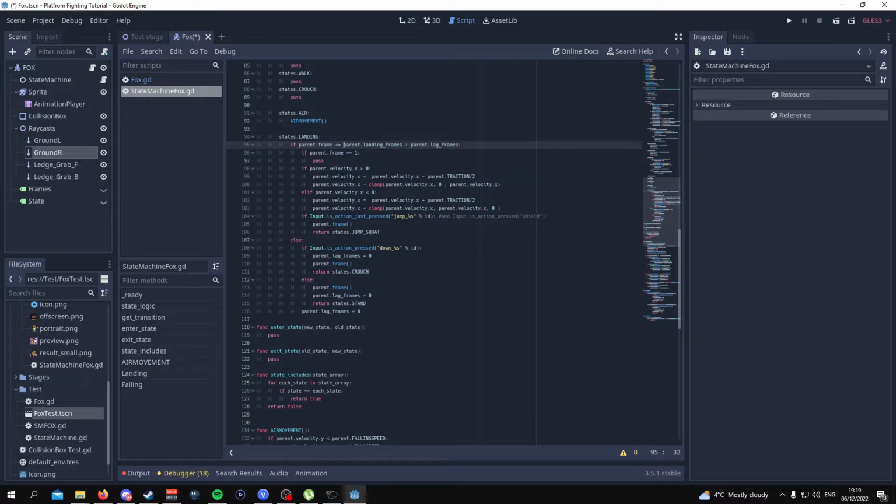So parent.velocity.x equals parent.velocity.x minus traction of the parent character divided by 2 is basically saying that let's say you're moving horizontally really fast and then you start to land. Your character is going to slow down at a certain rate, and that's all this is doing. And what this is doing is making sure that if let's say you're moving in the right direction, when you slow down, your velocity will only decrease to 0. It will not go below 0, because if it went below 0, you'd end up moving to the left.